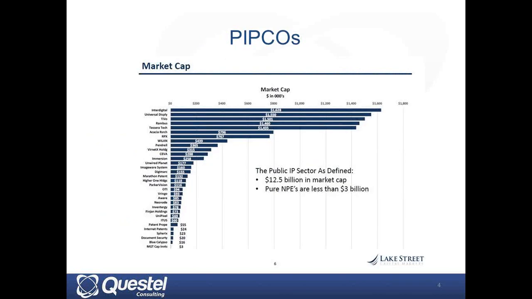This slide, which I hope you can see, is just a picture of the public IP sector by market cap. And I show this slide to demonstrate that you'll notice there are some familiar players in the healthcare PAE world. Acacia, I mentioned here, Marathon, a few other groups as well who we'll talk about in a little more detail later, and some of their activities. But this slide is to demonstrate that some of these companies are really quite significant. They're rather large, and they have the financial resources not only to buy up individual patent families, but can buy up portfolios and are buying up portfolios in the medtech world, as I'll demonstrate later.